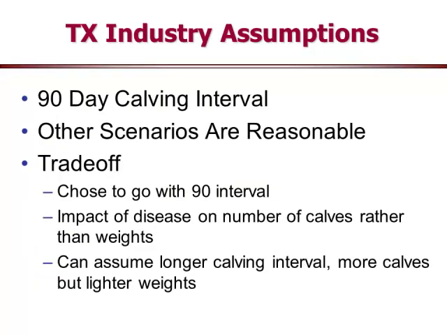We made a couple of other assumptions. We basically assume a 90-day calving interval. There's a whole bunch of other scenarios that are pretty reasonable here. If we look at some of the past literature, what little has been done on the economics of the disease, some of the other scenarios you see are much longer calving intervals, but because of the rebreeding, you get a lot lower weights. If we take a shorter calving interval, they don't rebreed, and we end up with fewer calves. So there's a trade-off in the scenarios you look at, through lighter weights or fewer calves. To stop too many moving parts, we went with a 90-day calving interval, so we get fewer calves born because of that.